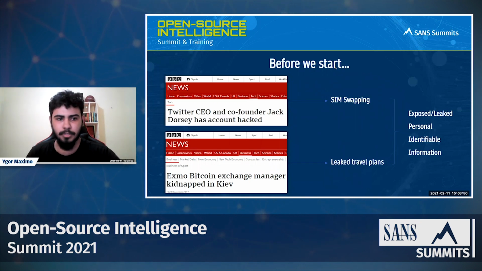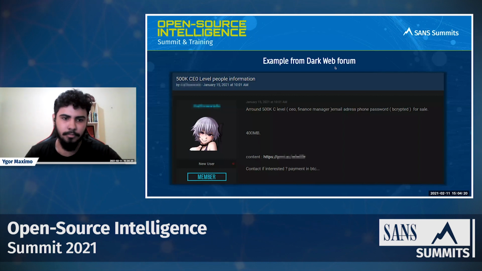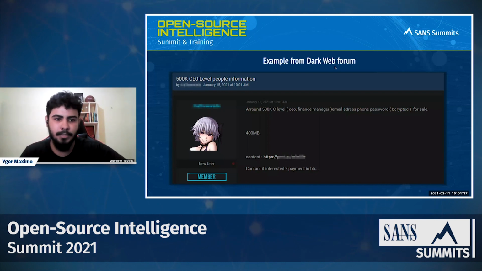So the one thing in common between these two events is that their personal identifiable information was leaked on the internet. So here we have different cases where the information that was used was leaked information about them, not necessarily technical information such as a password or an email address, but their personal identifiable information. Here's an example of a well-known forum on the dark web. Many of you might already know this forum. I'm not going to say the name, I'm just showing this picture. Here we have a post published by a user of this forum who basically posted a lot of information about C-level people, such as email addresses, phone numbers, and passwords, and he was selling this information on the dark web.